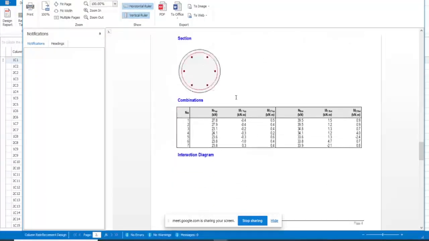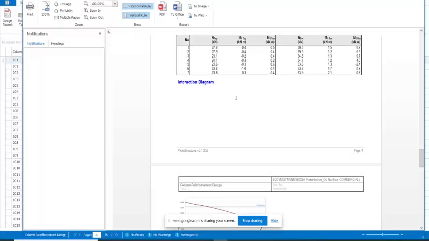And we know that, what's the minimum number of reinforcement for the circular column? Anybody? It's not 12.